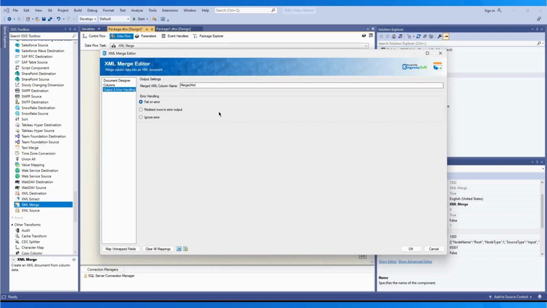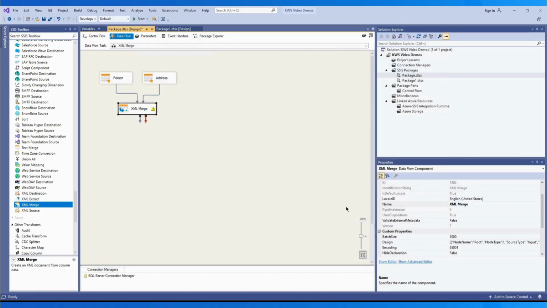Lastly, similar to the other transformation and destination components, the error handling can be managed by failing when an error occurs, redirecting the rows to a separate error output path, or ignoring the error. Once the component is set, OK can be clicked to save and close the current configuration.